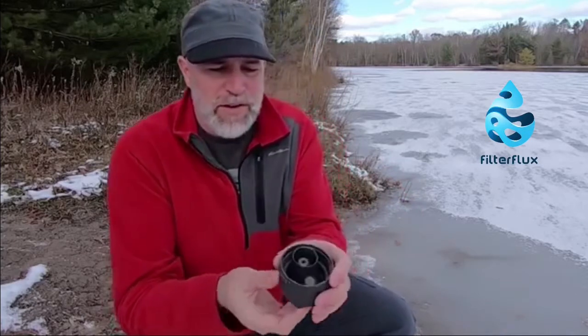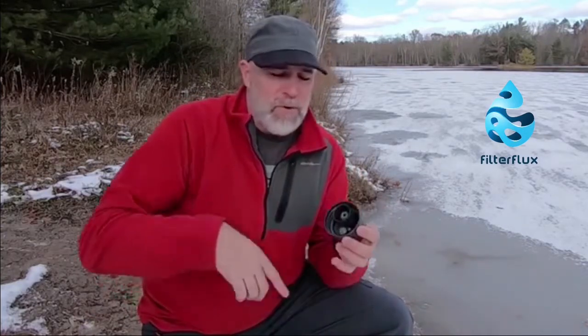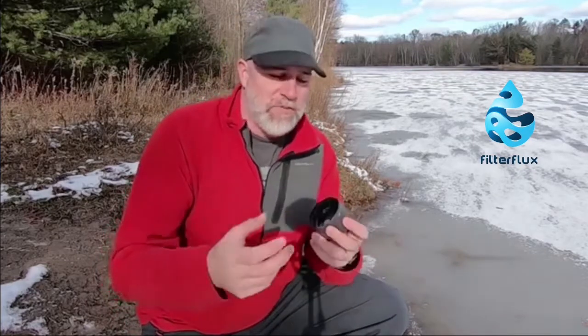Now, the trick here is down below where the actual filter seats in here. What I like about this is the filter is separate from the cap. So you can update your filter. You can put a new charcoal filter in there. You can get a whole new membrane, and you'll still have your main water bottle. So if you want to put stickers on your bottle and everything, you can do it and keep that bottle forever and just change out the filter.